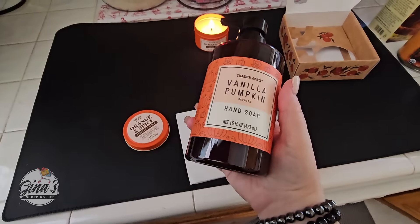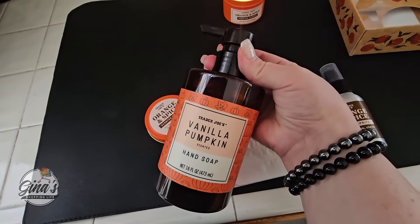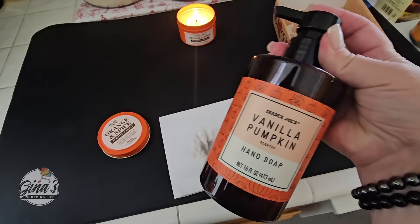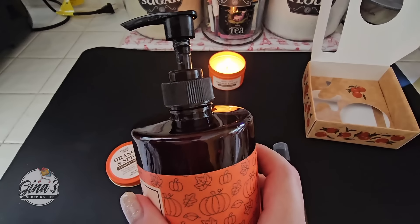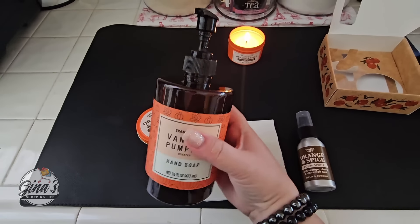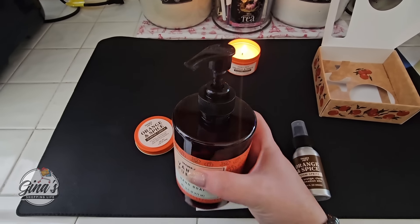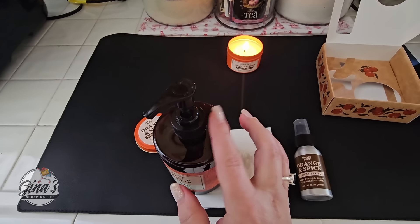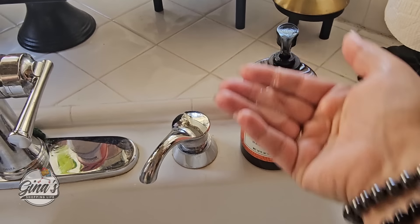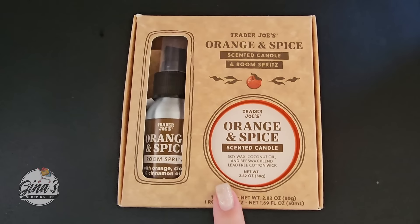Now the soap — the top I could not get it open. I tried for like 15 minutes; sometimes those tops just don't work. Luckily I do have a spare. I have a little jar in my laundry room, so luckily I had it — I had to clip the bottom but it fits and it works perfectly. It actually smells really good. Sometimes if you have those working pumps, I would suggest saving a couple. But the orange spice — that would make such a great little gift.